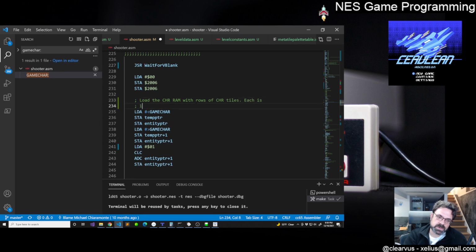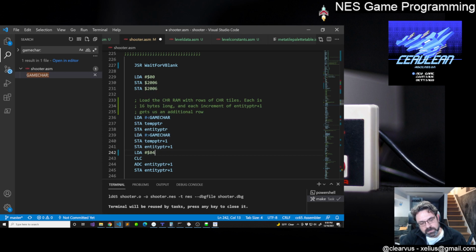Each is 16 bytes long, and each increment of entity pointer +1 gets us an additional row.